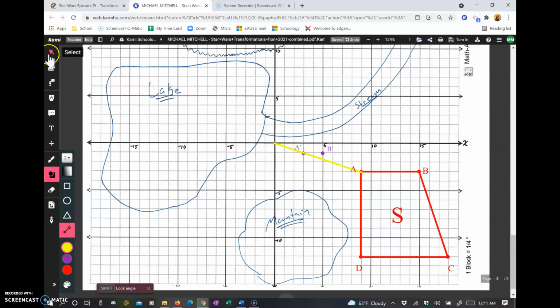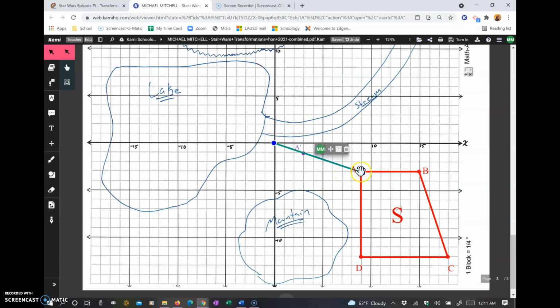Okay? Now, I can go to my select tool, and I'm going to select that endpoint. And why isn't it moving? There we go. And I go to B, I put it on the B over here, and notice it's going right through B prime. So when you get your point C, you can bring that down here, and you can check it, and your C prime should be right on that line. Your D prime will be right on that line, and you'll know you did them right. Okay? Plus, like I said, it'll look like a miniaturized version of the red one.